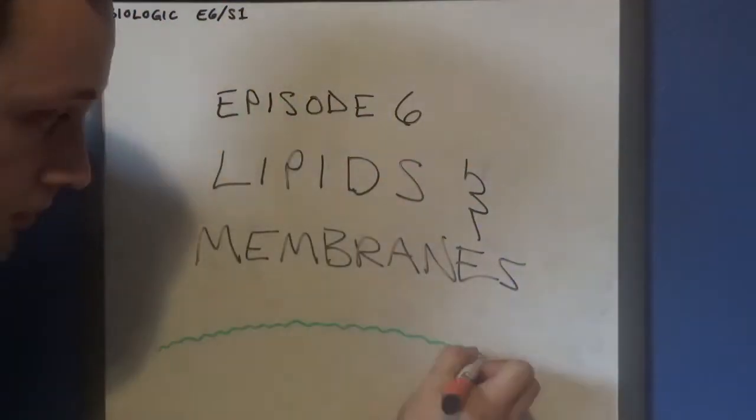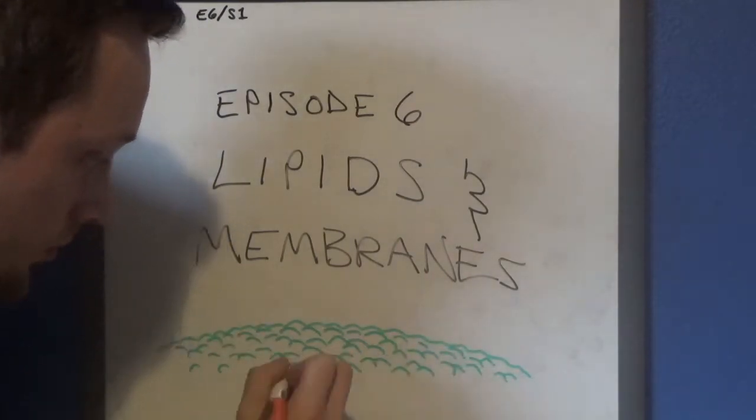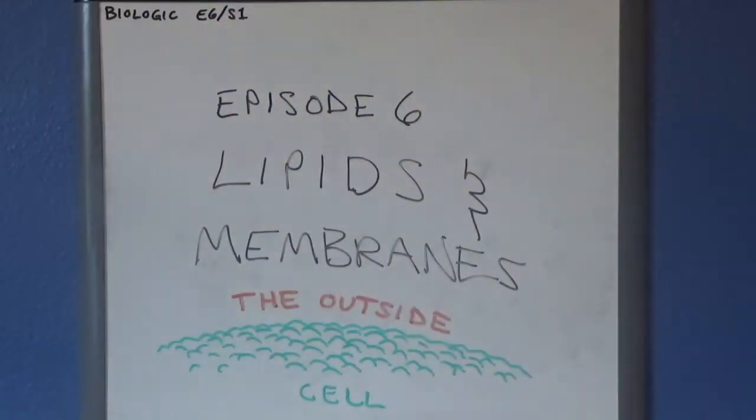In this episode, I'll cover the structure of lipids, their qualities, their functions, and the role that they play within cells. I'll spend a portion of the episode talking about membranes, which are a naturally forming structure composed of lipid molecules. And I'll talk about this because the membrane is an extremely important aspect of the cell, and life in general. The membrane is what defines the edges of the cell body.